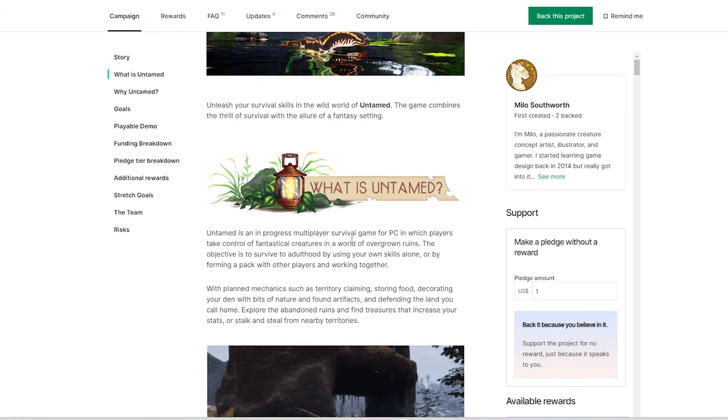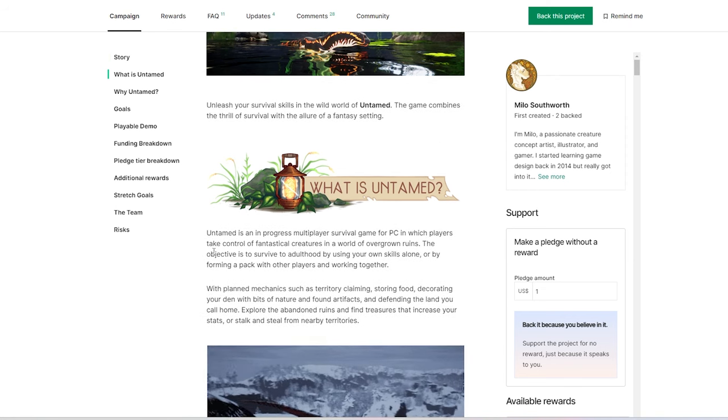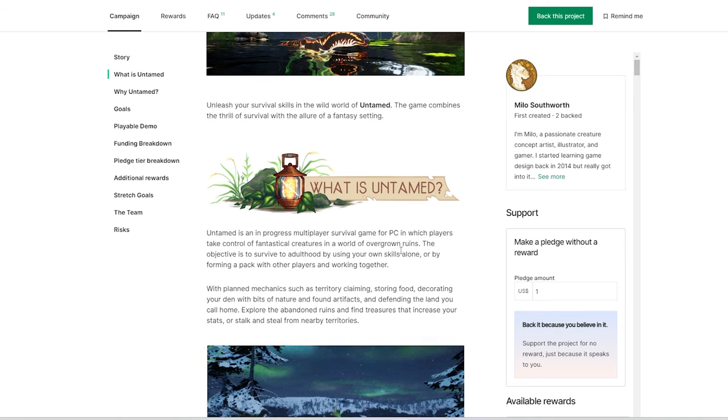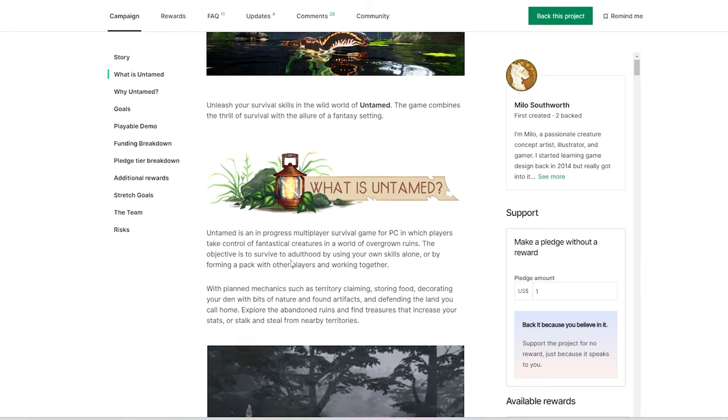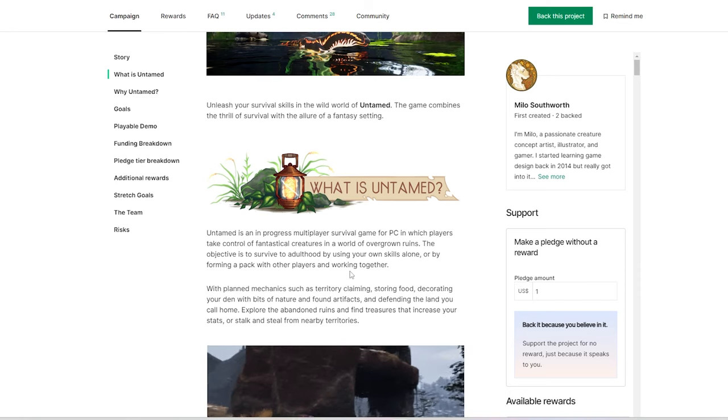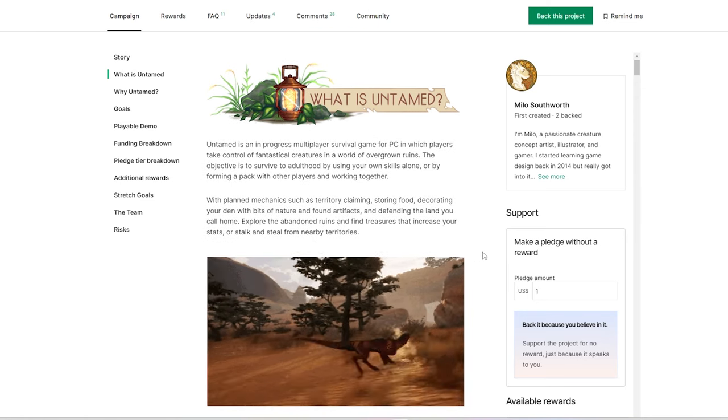Untamed is a progress multiplayer survival game for PC in which players take control of a fantastical creature in a world of overgrown ruins. The objective is to survive to adulthood by using your own skills alone or by forming a pack with other players and working together.